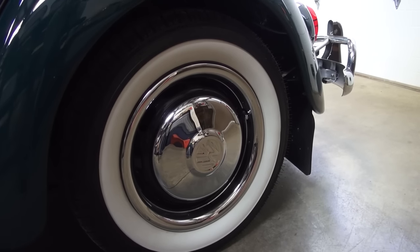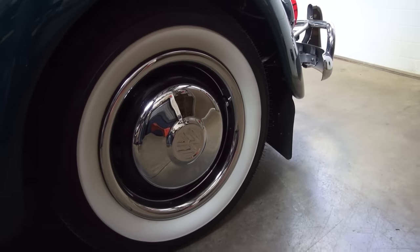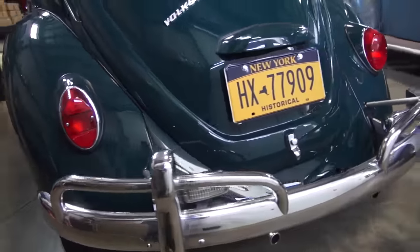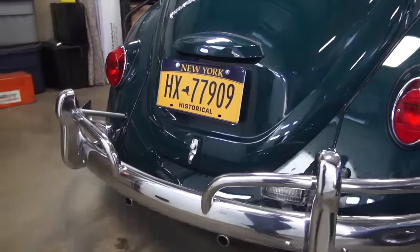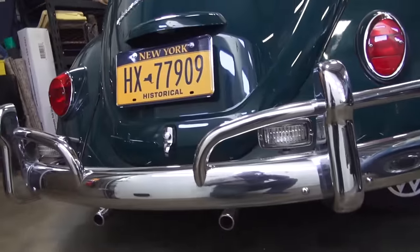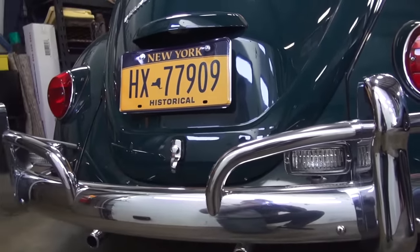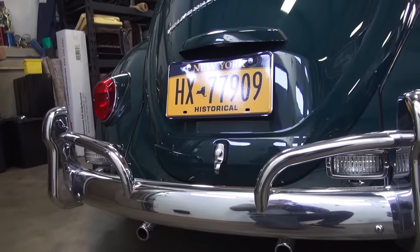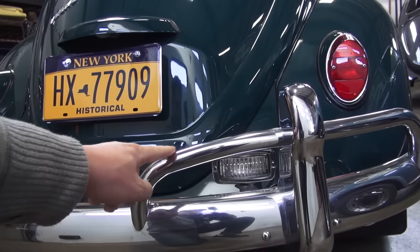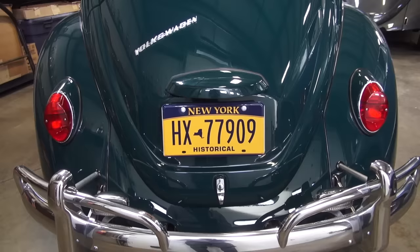The tires are the 165 R15 radial Coker Nostalgia Classic tire — you can get that from jegs.com or summitracing.com. Coming around back, this is an actual NOS rear bumper for 67 that I had in stock. Everyone should know that 67 is that one-year bumper where it has a slight slope coming down with a towel bar. You can get the Wolfsburg West bumpers, which are really nice, but they won't have this slope — so if you can get a sloped towel bar, send it out to get chromed and mount it on the new Wolfsburg bumper.